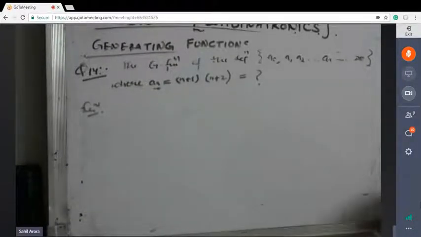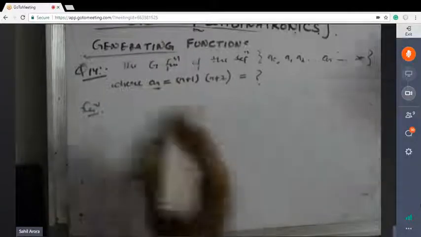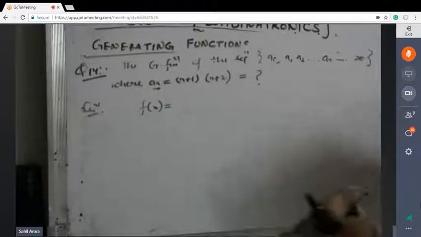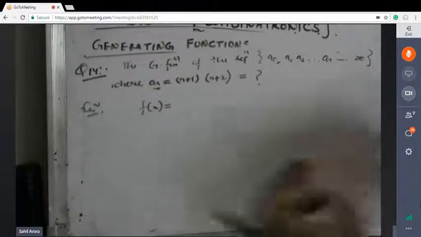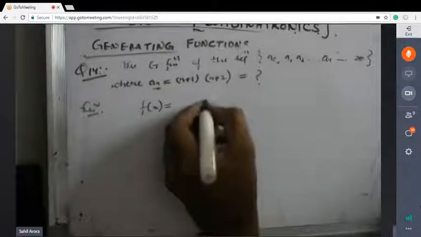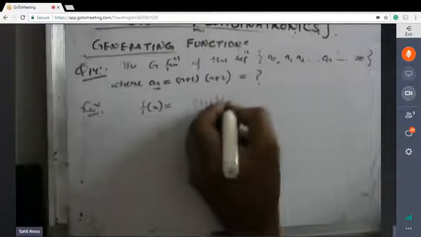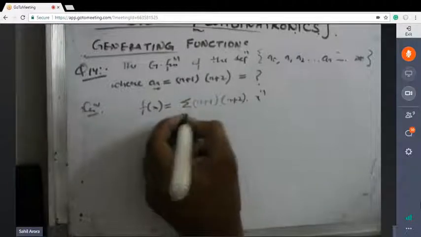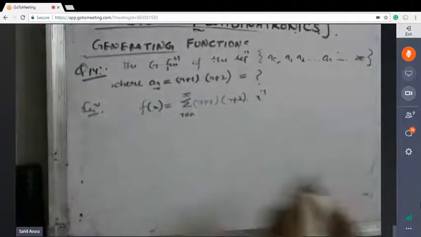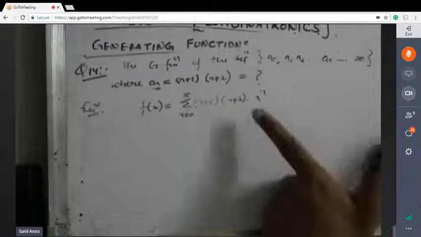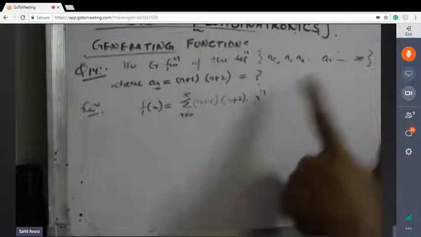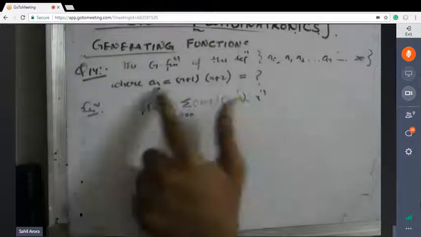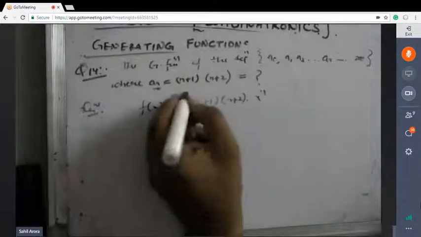So what I do is, I do only one thing: the generating function, let's say, is f of x. What I need to do is add up all the terms and multiply with x, x square, x cube, and so on up to x power n. So I take (n plus 1)(n plus 2), multiply with x power n, and I put the summation as n equal to 0 to infinity. So if you see, this is actually the same generating function that we get from the usual process, but we do not need to do it, right? Why? Because the term is actually given to you. The term is actually given to you.